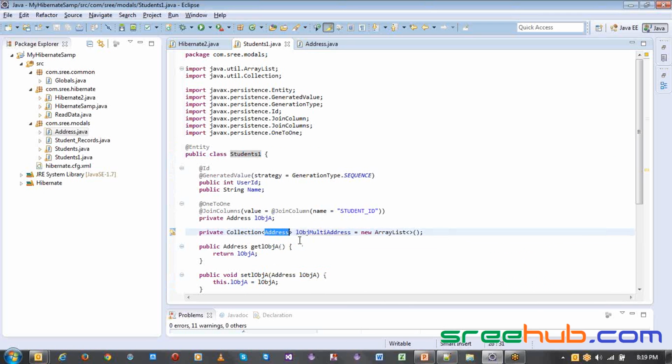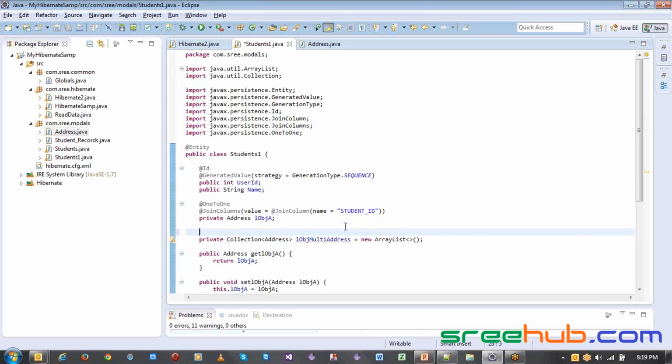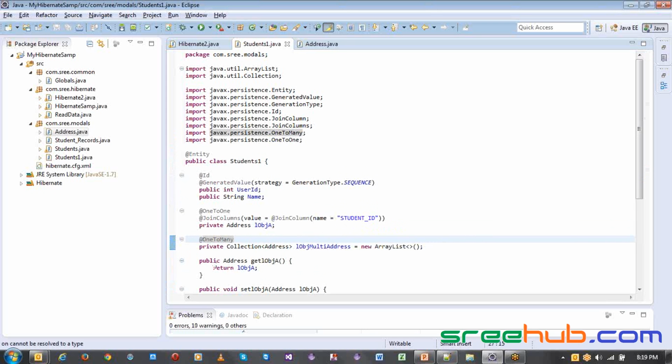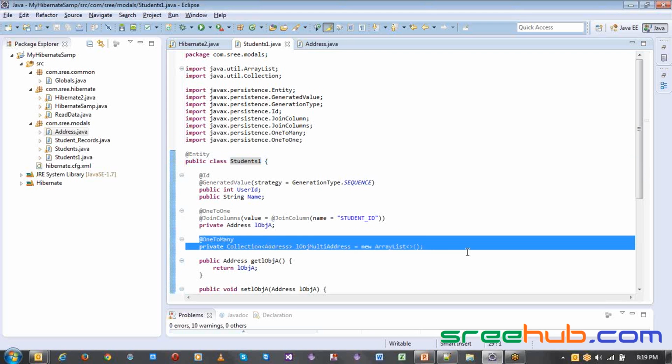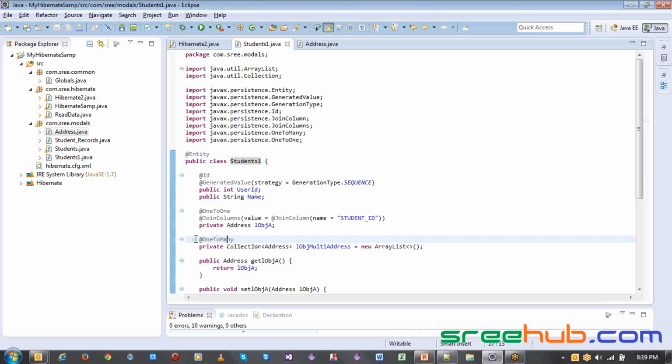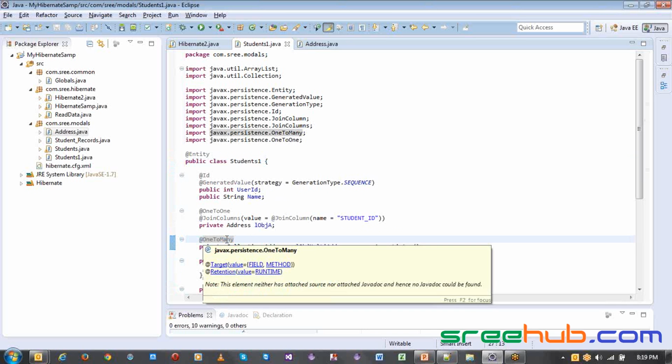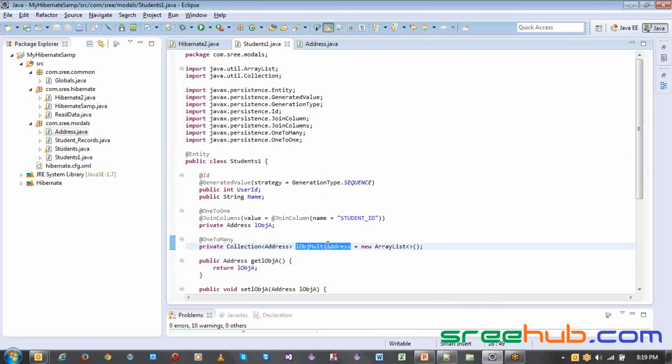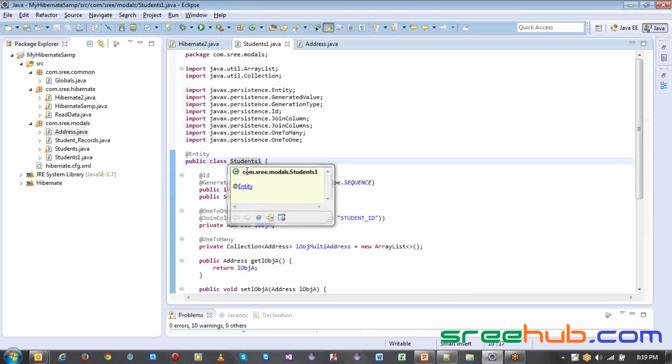In order to qualify this statement, you have to mention what type of mapping you want. You can select one-to-many mapping, which means one student can have multiple addresses. That is what we are going to see. It is as simple as that. You can just mention one-to-many and Hibernate will take care of it. If you are mentioning two different addresses, it will create a separate table where it will insert the two different addresses, and both will be connected with one user ID, which is one student. That is how it will be created.